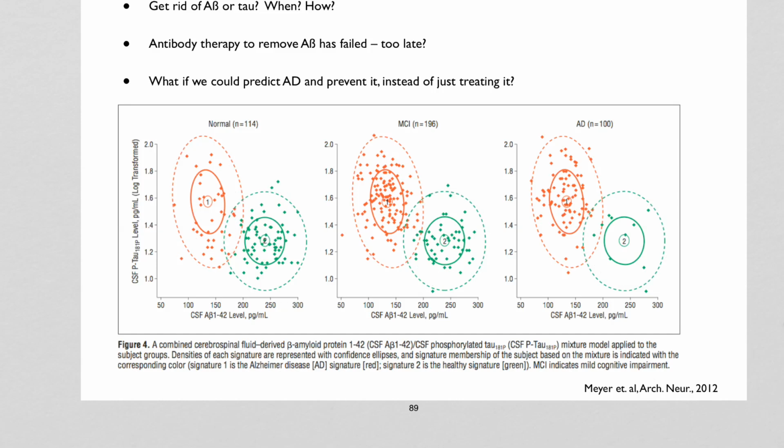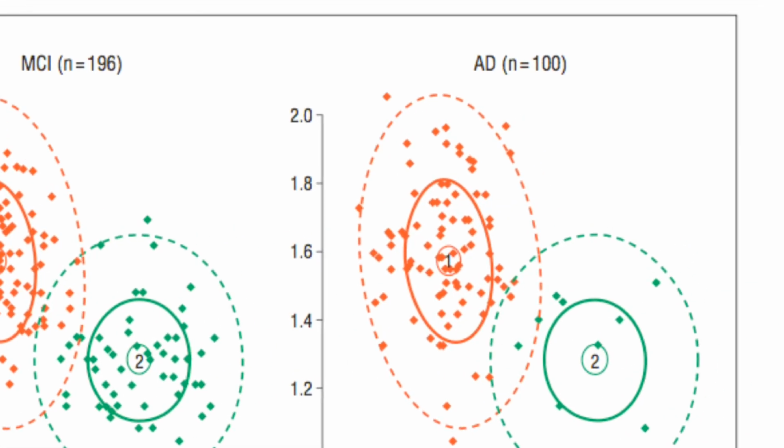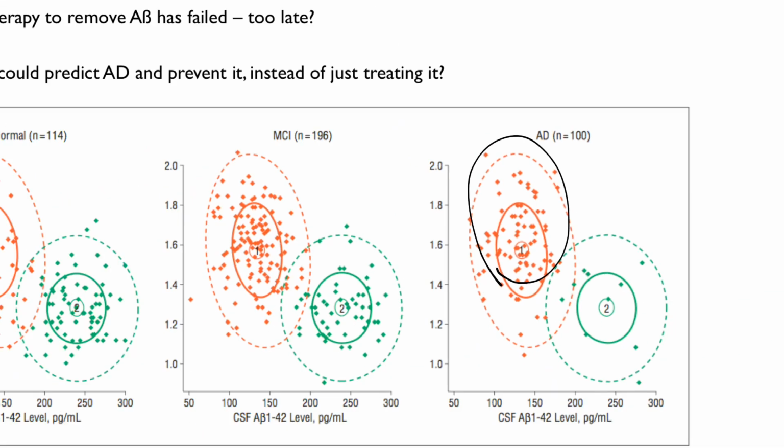It doesn't tell you exactly for sure who's going to get Alzheimer's and who's not, but it lets you predict this person is at least a lot more likely to get it, this person's a lot less likely to get it. And so the idea is, if we can come up with drugs that there's a decent confidence might work, instead of giving them to people randomly, give them to people that are in this high-risk area.